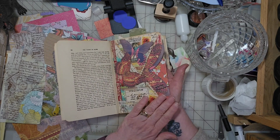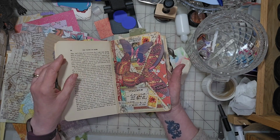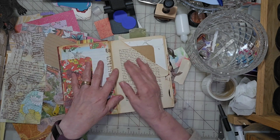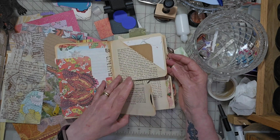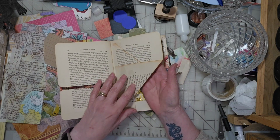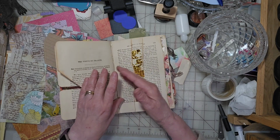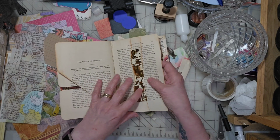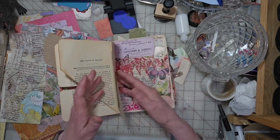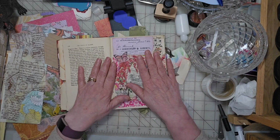But I really liked how this one turned out, and you got to see part of it in action before I got cut off. I had to take a break after working that hard. So then I skipped this page, skipped this one, although I do come back to one of these shortly, and I skipped this one. This is the 3 torn pockets. And then I went on to just do a plain page.